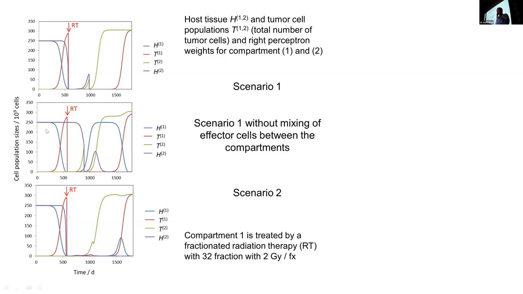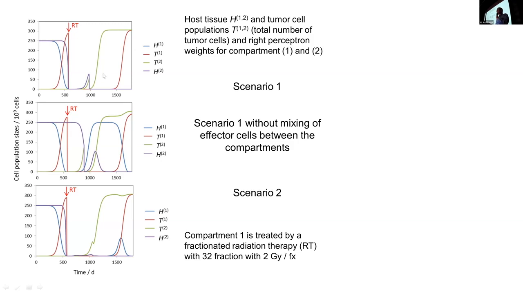You can also see that in compartment 2, you have the growth of the metastasis. So you have the tumor cells here in green. And with this, you have competition to the host tissue, and this is the reason why the host tissue number decreases. And then we have an immune reaction. This is based on the tumor here coming. But also here you can see that host tissue relatively fast is recovering.